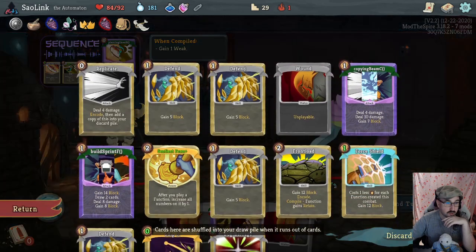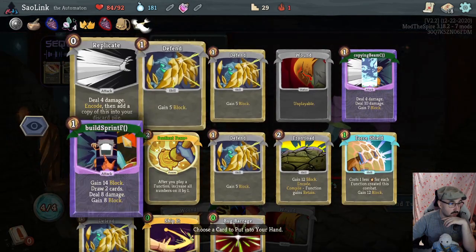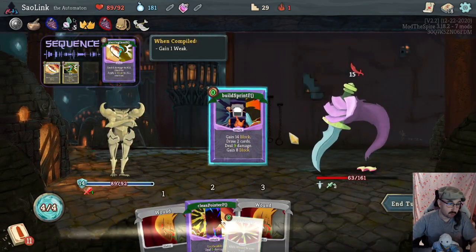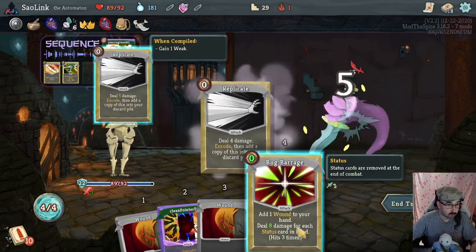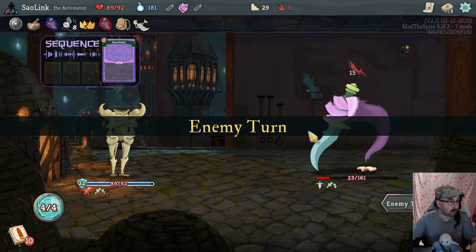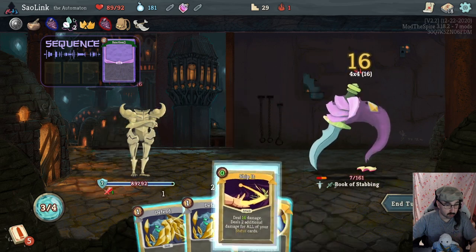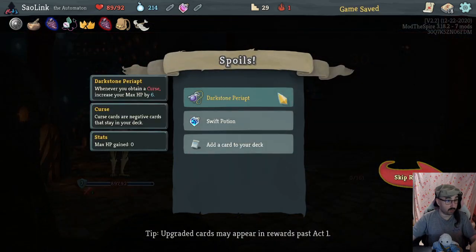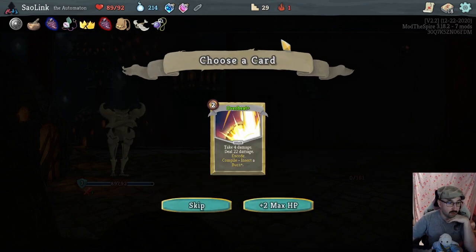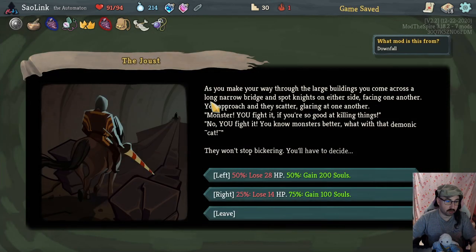We need some defense. Give me a sprint. Build sprint. There we go. That wasn't bad. Nice. Darkstone parry up. Whenever you obtain a curse, increase your max HP by 6. Overheat. Nope. Definitely don't want to add 2 cost attacks to the deck.